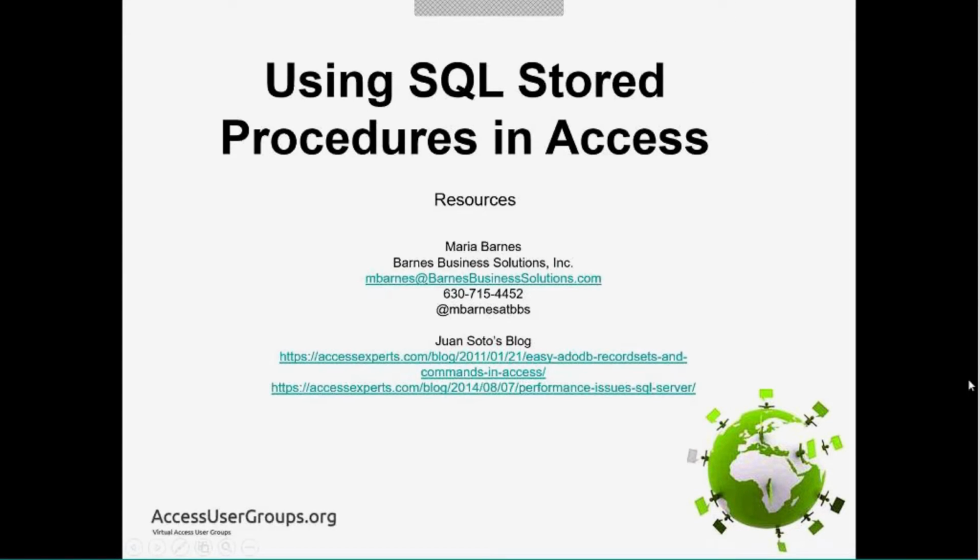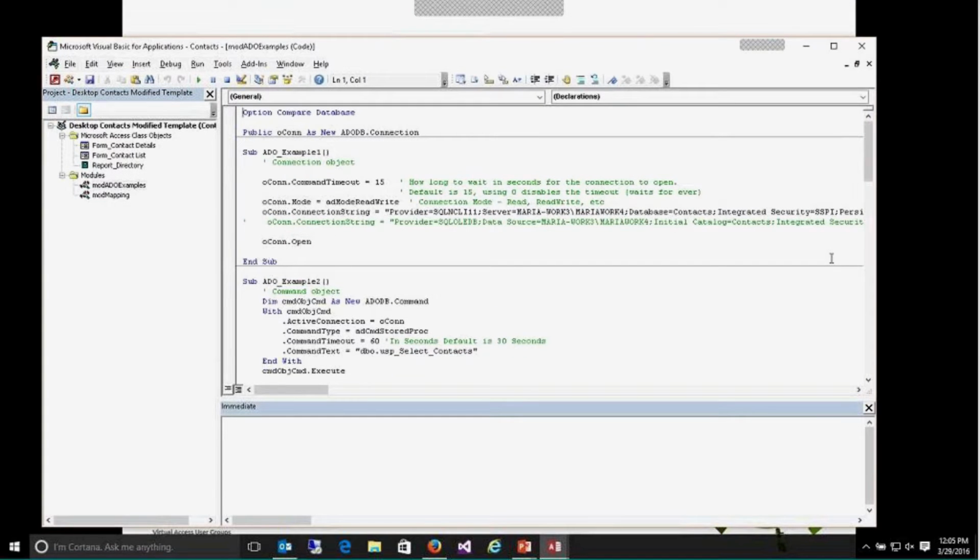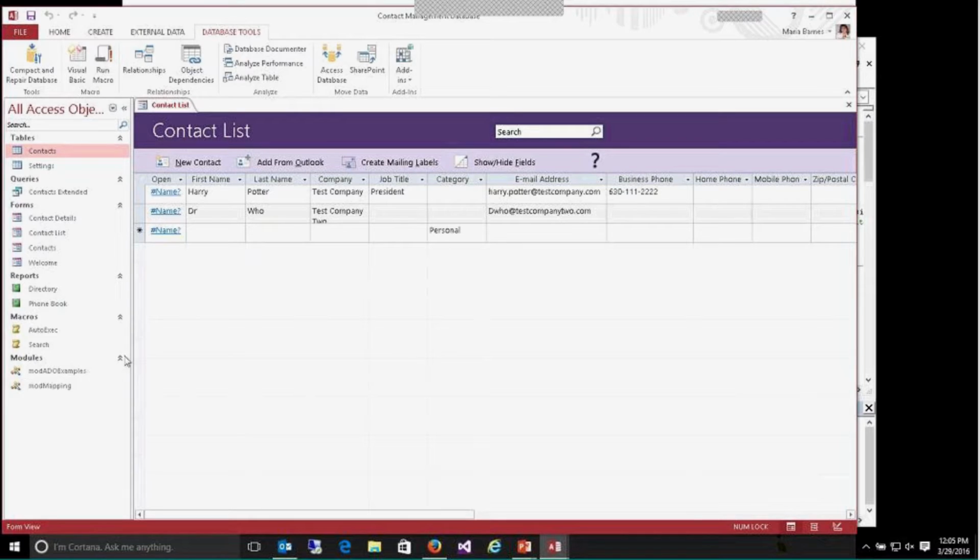So let me pull up my examples here today. In this example, I have an Access database, and this happens to be a contacts database, which I have shown before, and the tables that are in here are local tables. But you could also link to a SQL Server directly to create linked tables if you wanted to.